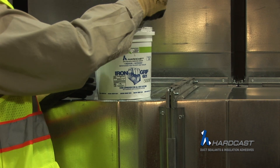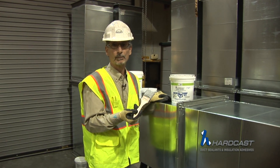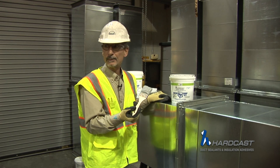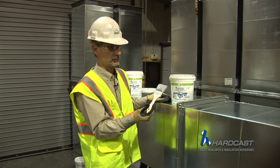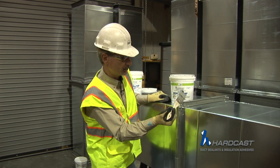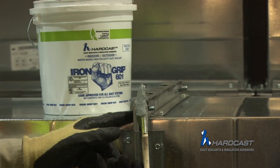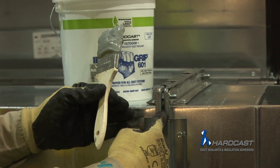What we're trying to do here is get a nice, even consistency, because you want uniform drying. We're going to try to put it down between 20 and 30 mils — ideally closer to 30 mils. I have a chip brush and I'm going to be applying the mastic in nice, easy strokes. A critical point to get on a four-bolt flange is this corner intersect, and along this joint as well.